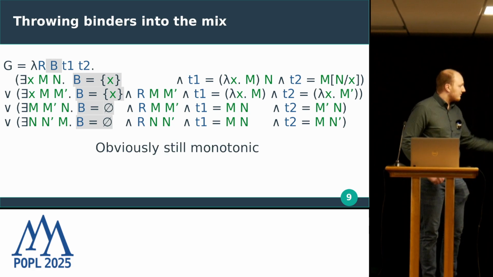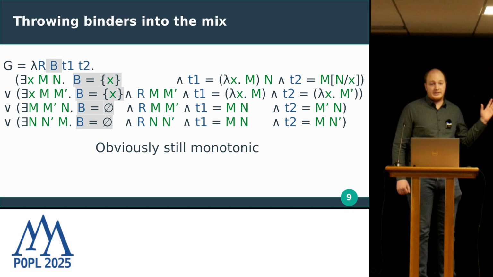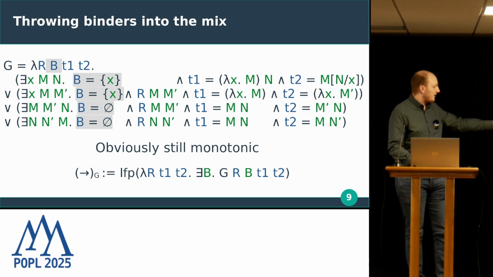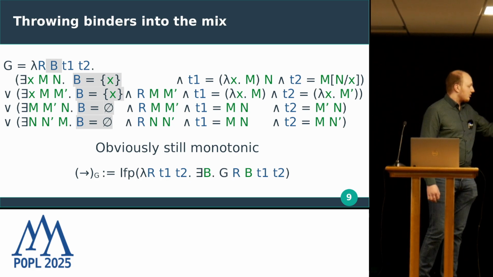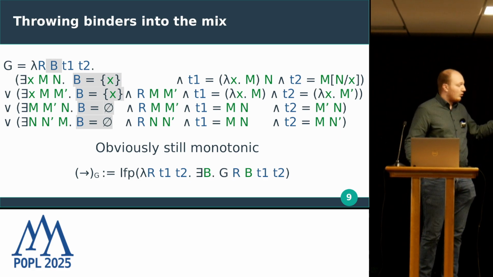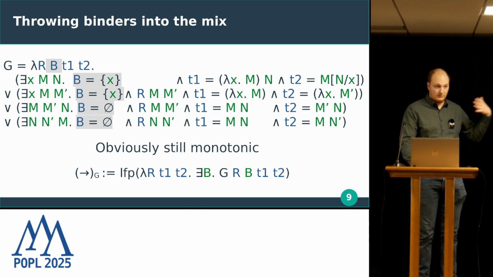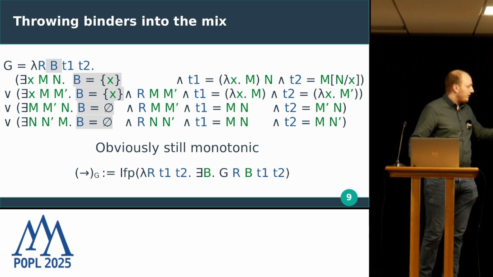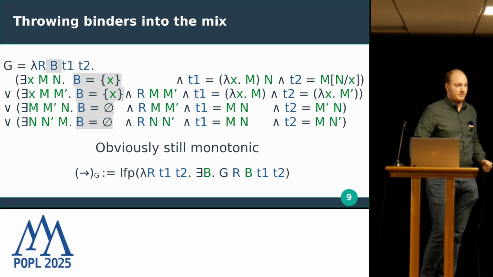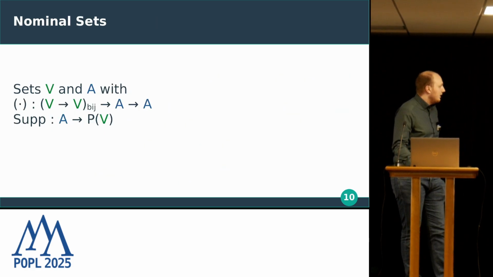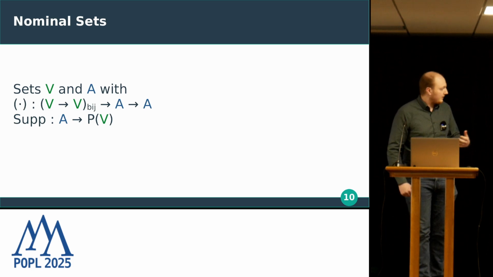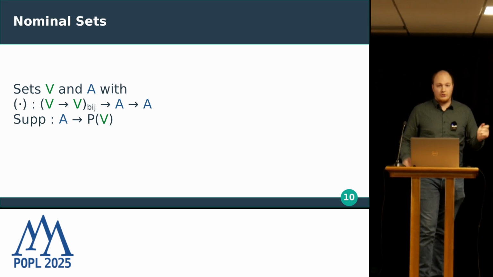And it's pretty clear that this operator is still monotonic, so there is, again, a fixed point of this thing. And we can define this called beta g, which just adds an existential for this thing. So this is not yet an improvement over the normal beta reduction, but we will improve this later on. But for this simplified version, it's very trivial to prove that this forms the same relation as the original beta reduction.